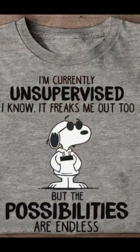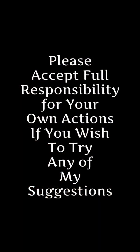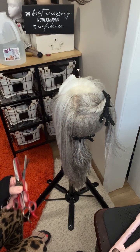I'm not saying this is how to do it. I'm saying this is what I do. I'm not telling you how to do it. Do not do this at home unless you are completely confident and competent in what you're doing. Don't do it unless you're willing to ruin a $300 wig.